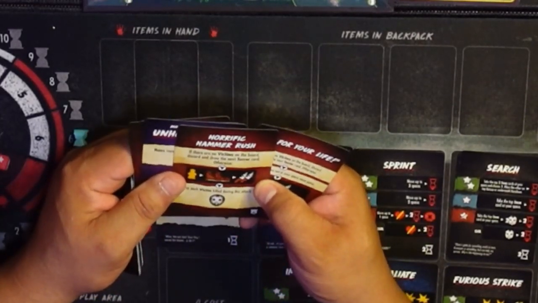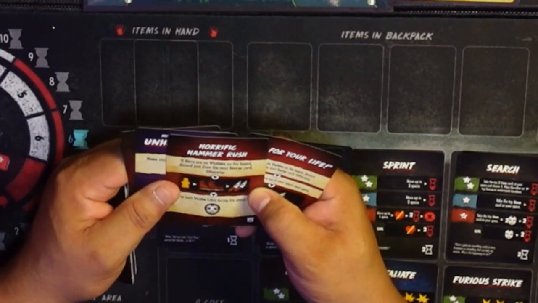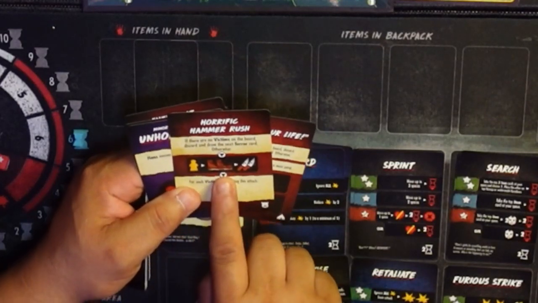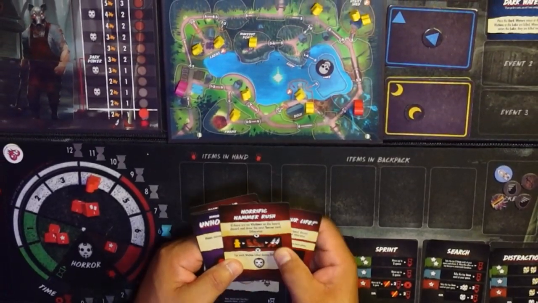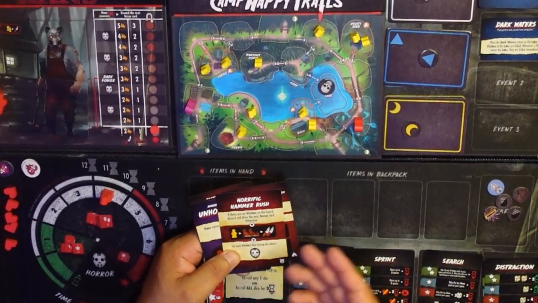If there are no victims on the board, discard and draw the next terror card. Otherwise, target a victim. You walk 2 spaces towards it. And then, if there's 2 victims in that spot, you get to kill 2 people. If there's 1 victim, well, you can't do anything. You just kill 1 person.